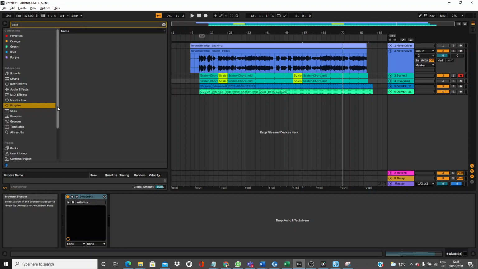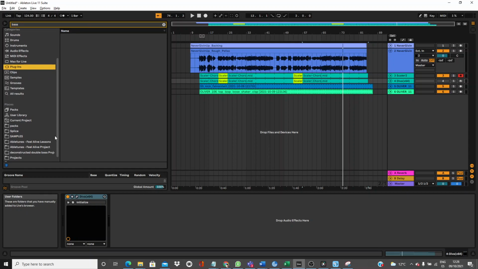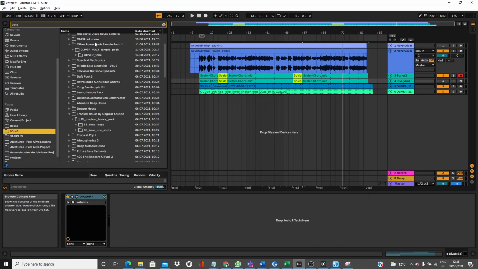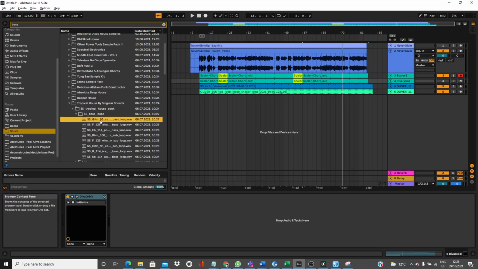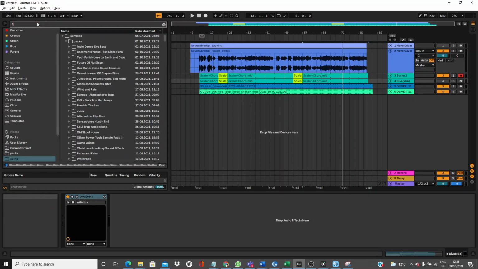And once again, I don't have my MIDI keyboard connected, and I don't really want to use Scaler for a bass, but I have loads of samples, loads. Some of them just have really good bass loops. We know this is an F sharp, so let's just type F sharp and see what comes out.